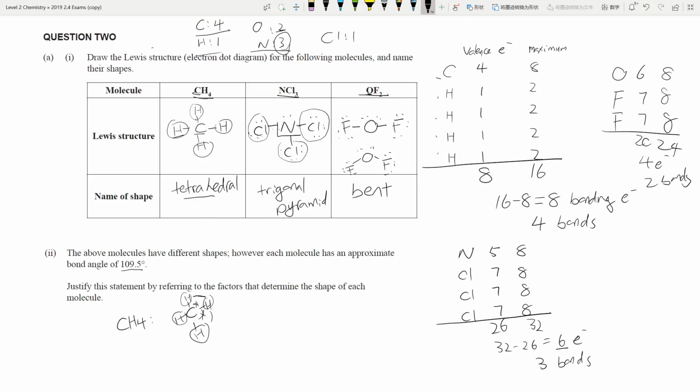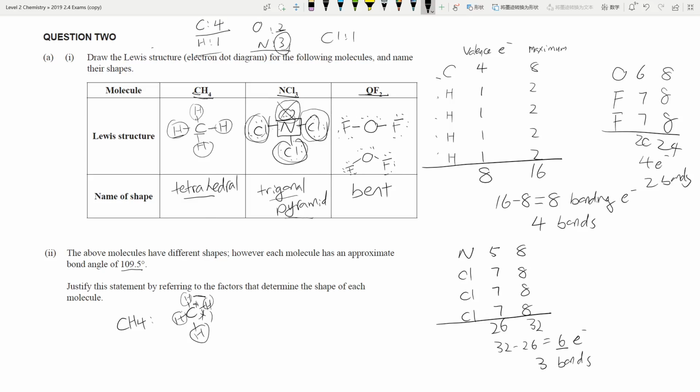If you look at the nitrogen in the lowest diagram, you have got 1, 2, 3, 4 regions of electron density. These guys all position themselves as far away as possible to minimize repulsion. Therefore, they will take what we call the tetrahedral arrangement. But because electrons are so small, you can't actually see this top half. You don't see that in your shape. That's why it's called a trigonal pyramid shape.